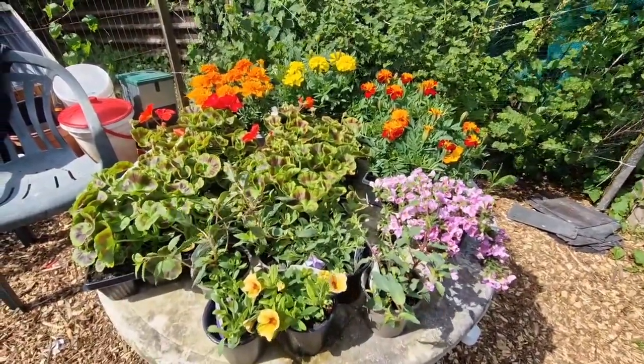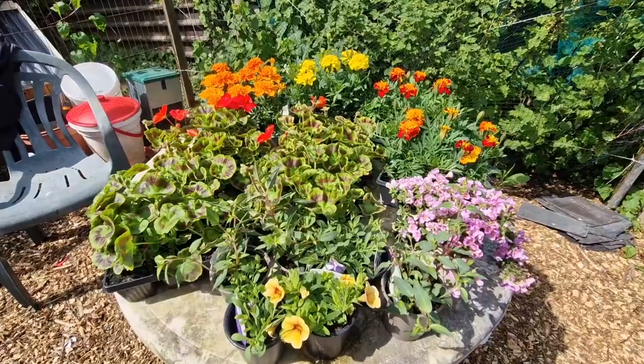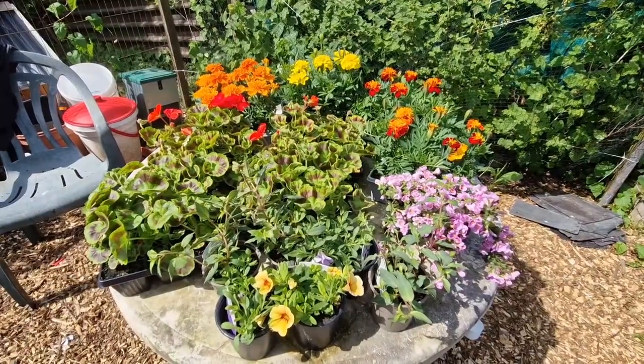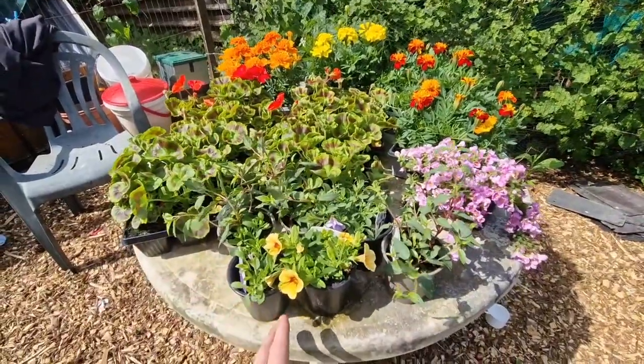Now, I was up extra early this morning to get down to the carboot to get these beauties. So I've got a few pots to fill and a couple of hanging baskets. I found a couple down at the carboot, so I'm going to have a go at putting them up and filling those with some of the trailing fuchsias that I've got here, million bells.